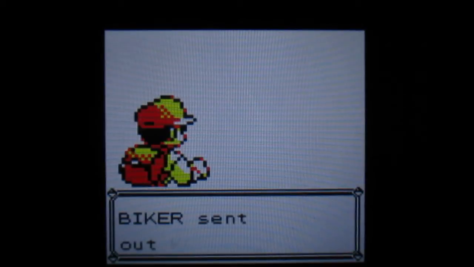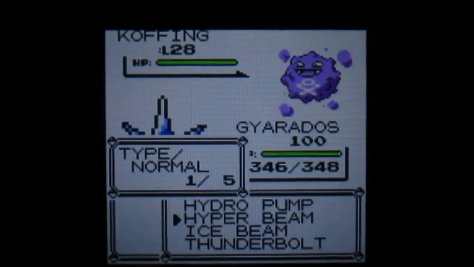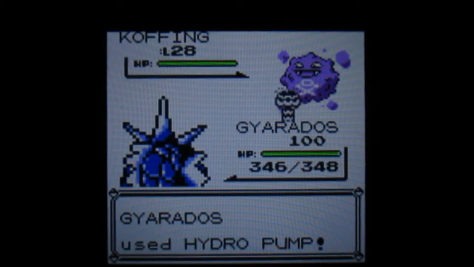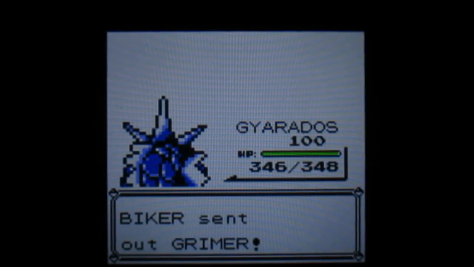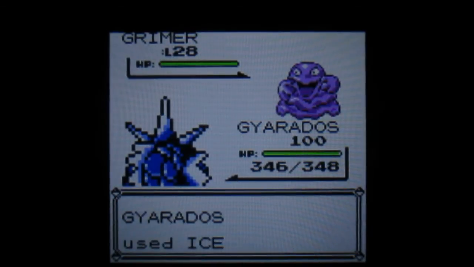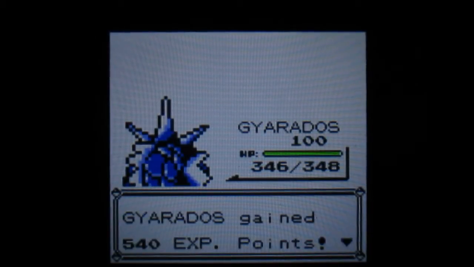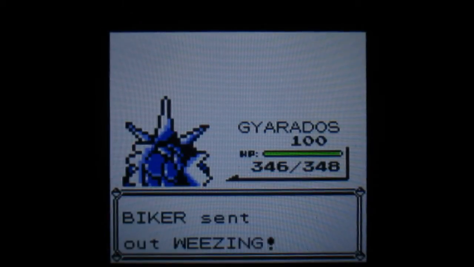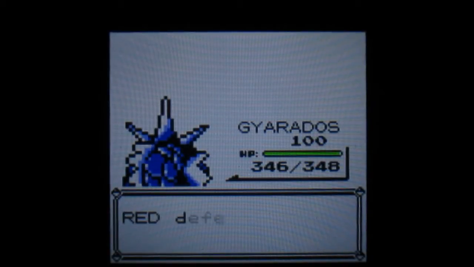Okay, so now, you basically just want to defeat the trainer as quick as you can. Okay. So we're on to its last Pokemon. We're just going to beat this very quickly, and then we will give further instructions from there. Alright. So now, when you're done this, yeah, just skip here.